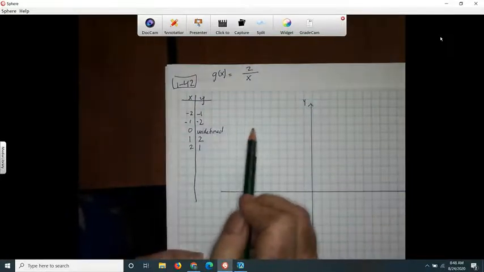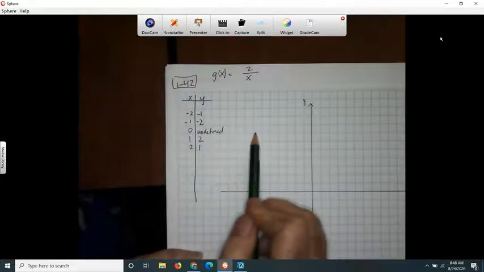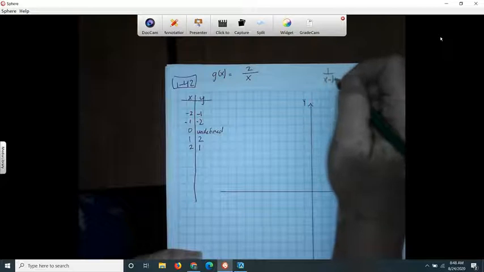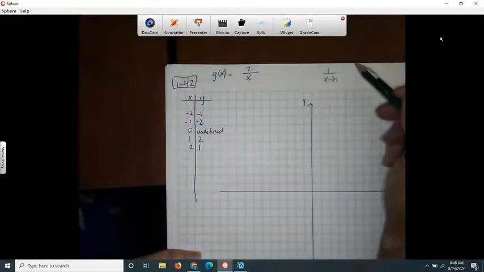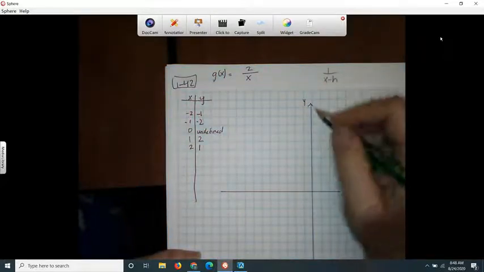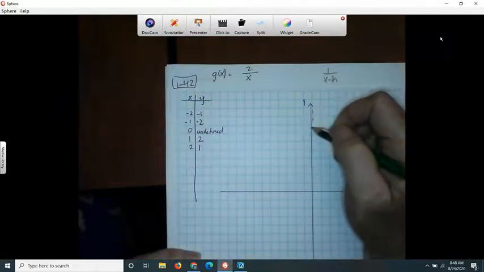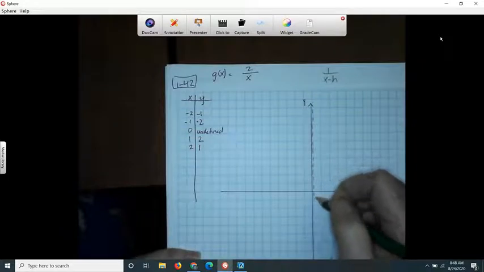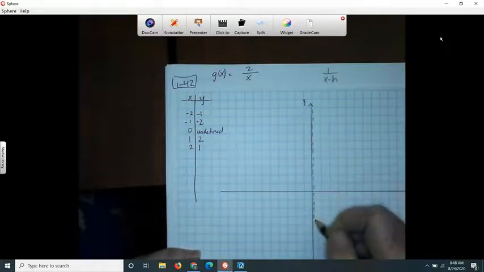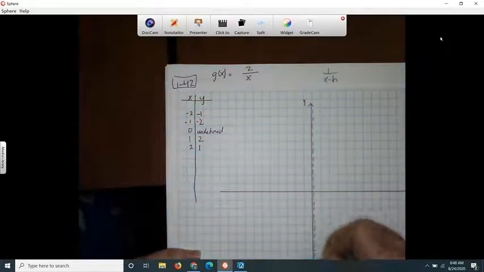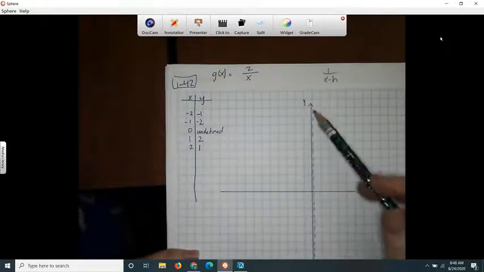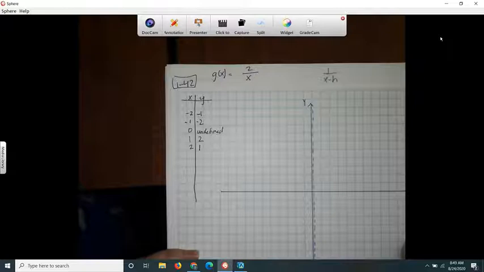So if you guys remember that day in class that we did some of these, I think we had 1 over x minus h. And everybody had a different h, and everybody had these graphs with these asymptotes. And one group, I remember, did a graph. It was just 1 over x minus 0. So their asymptote was actually on the y-axis. So we draw a dotted line to show that it's an asymptote.